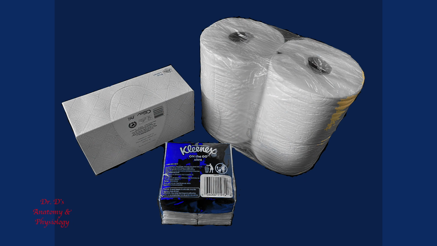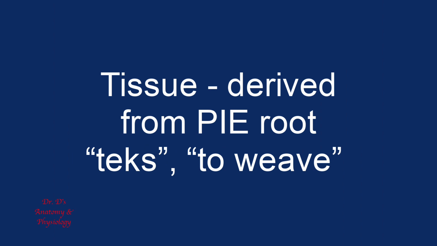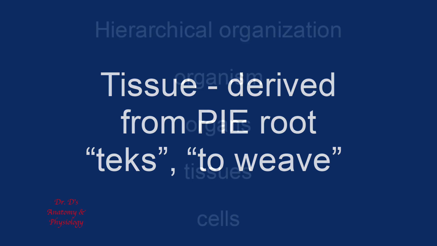The word tissue usually brings these images to mind. But if we look at the derivation of the word, it is derived ultimately from a Proto-Indo-European word which means to weave. So, in a sense, the cells of the body are woven together to form the structure of the body.